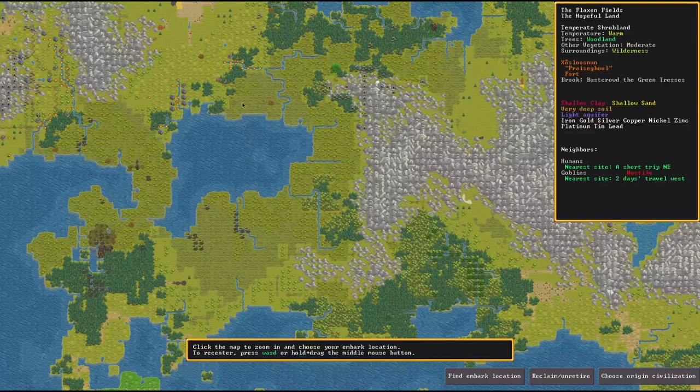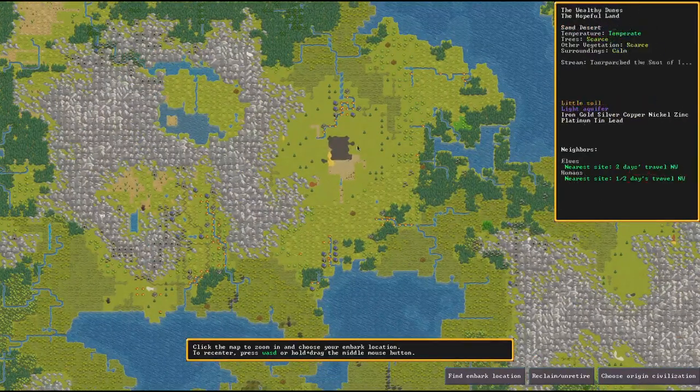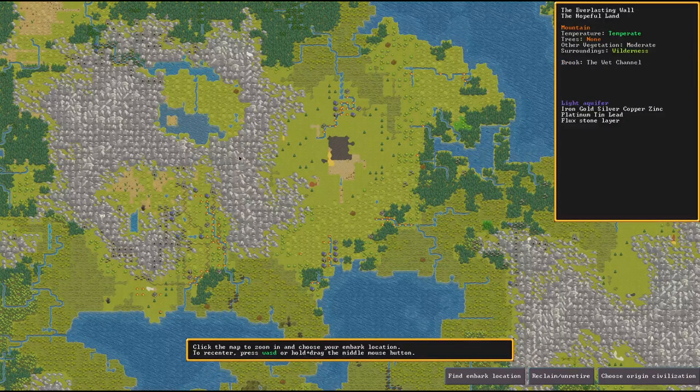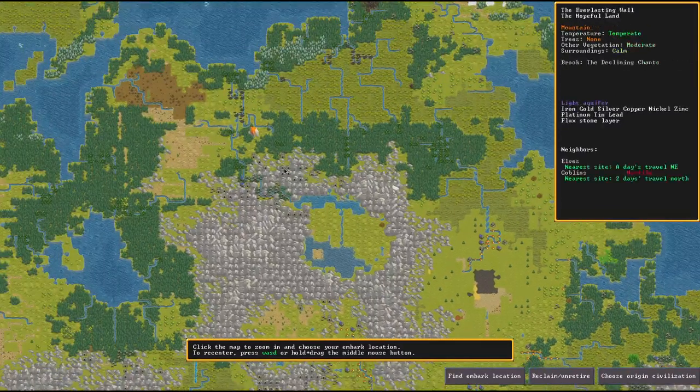So, little human hamlets, is that what that is? Yeah, so little human hamlets look kind of orange. The human castle. Monasteries, too. I've never really messed with monasteries. I did adventure mode a little bit, but I don't really.